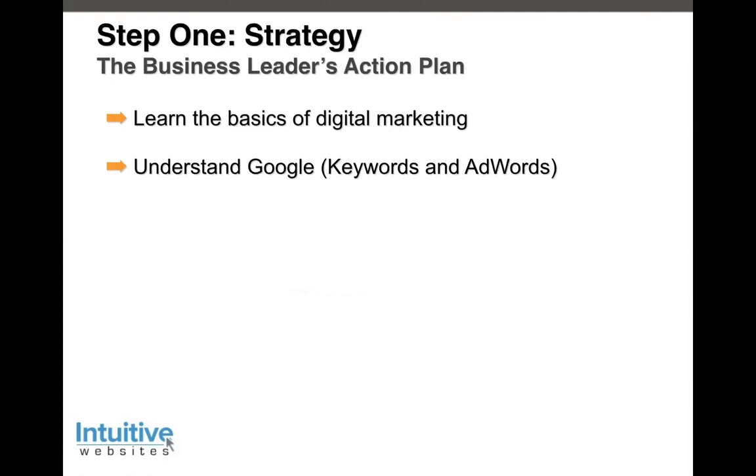One of the top resources is Google — you should think of Google as at least half of your digital marketing influence, because of the search engine and all the apps wrapped around it. It's important to understand why Google exists and what their goals are. The better you understand what Google wants, the better your strategy can meet Google's needs. One of the top things Google wants is to avoid spam — they need relevant search results. You can show Google you're legitimate by being in the Google Search Console, having a secure certificate on your website, and posting new content on a regular basis.